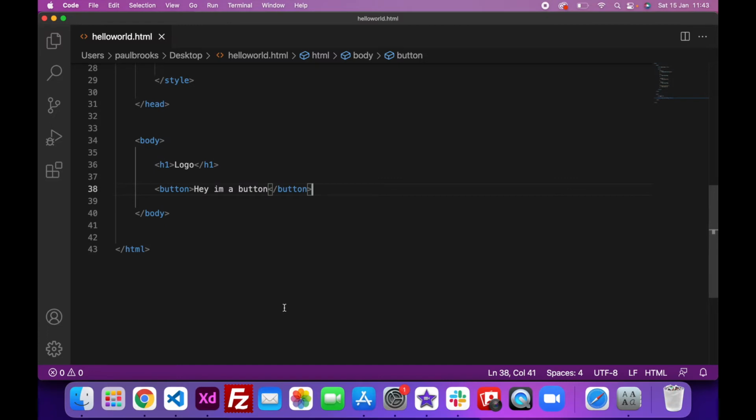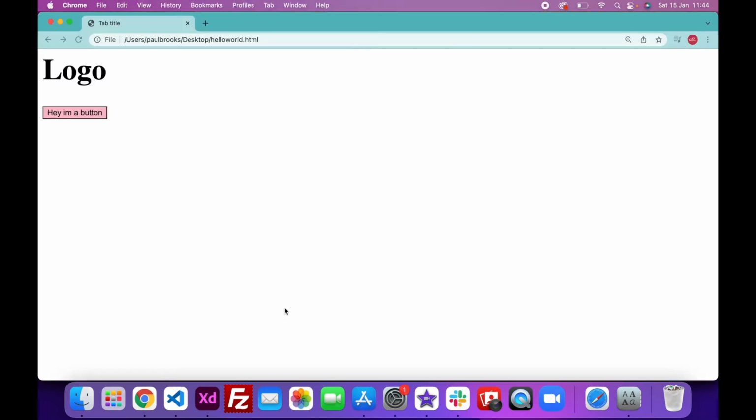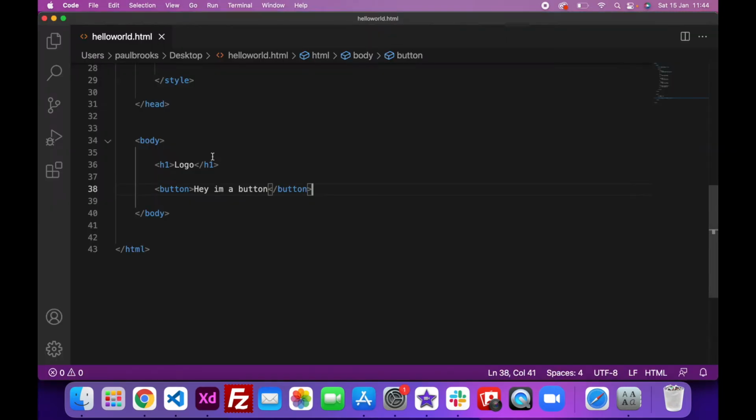So in terms of padding and margin, they are CSS properties. So a little bit like font size or background color or color, there's something called padding and margin. And they do similar things but different. And the best way to explain it is with a button. If we look at this button, can you see that we've got the text and then we've got the border around the edge, and there's space between the content and the border. So if I was to play around with the padding and margin, it's going to play around with the space either within the button or outside the button.